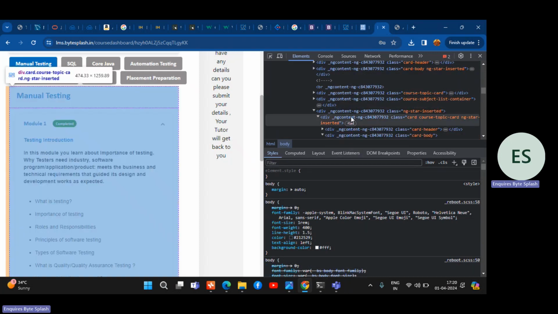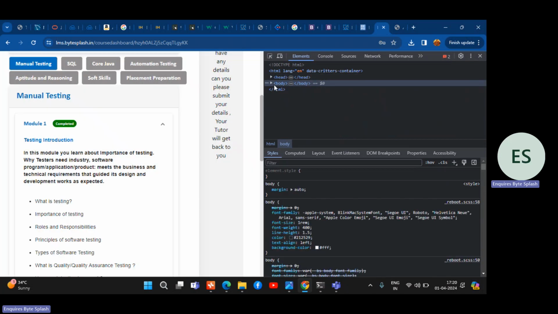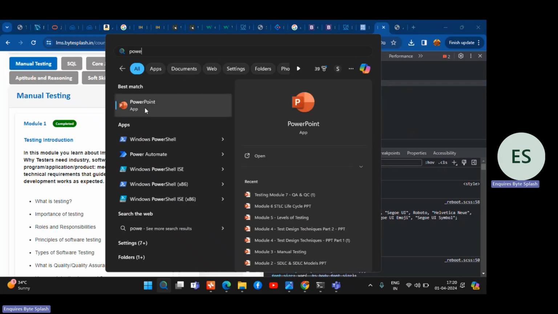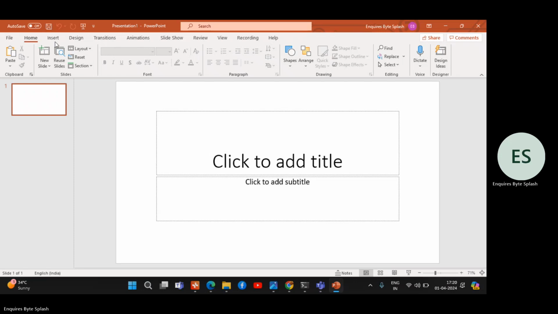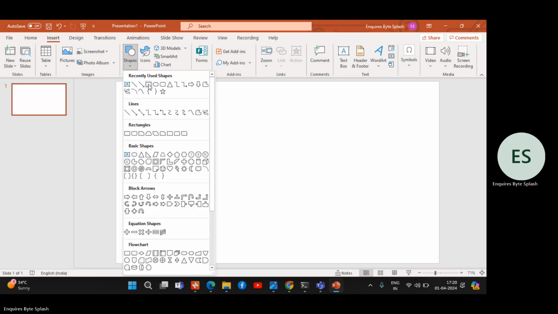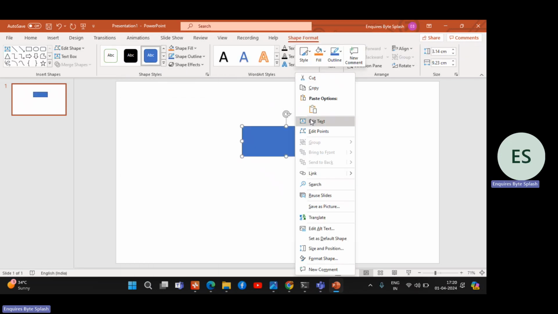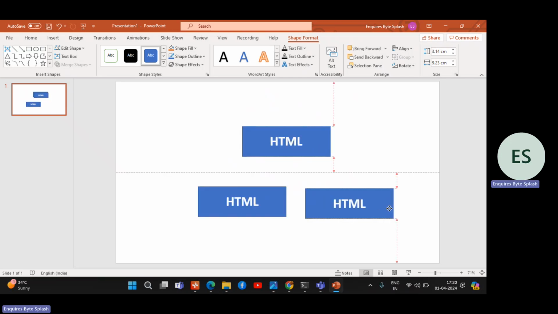So now see, you already know there is a head and body inside HTML. I will go to Paint and tell you how it is exactly behaving. Edit text, HTML. This is the head and this is the body, right?